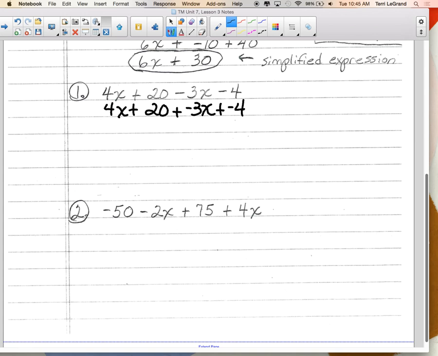Okay, now what are we going to do? We've done the first bullet point. The second bullet point says to do what? Rearrange, right? So, in algebra, who thinks they're more important than the other? The variables or the constants? Who thinks they get to be first, in other words? The variable terms or the constant terms?